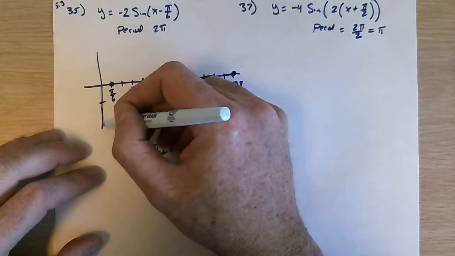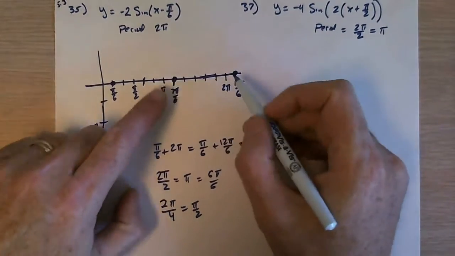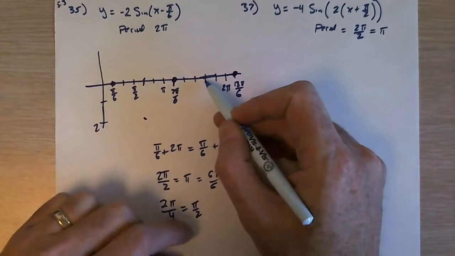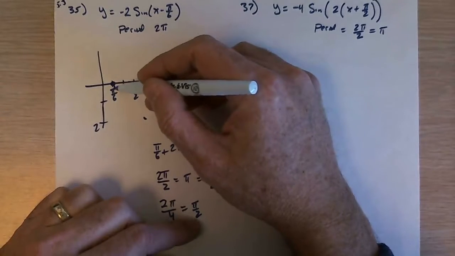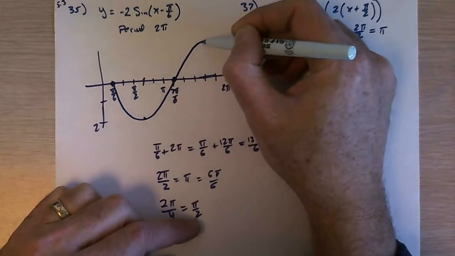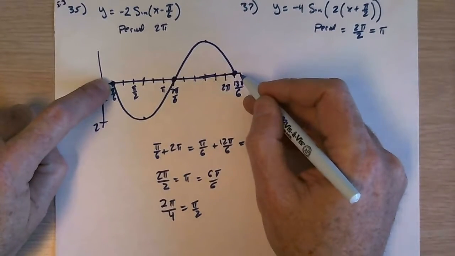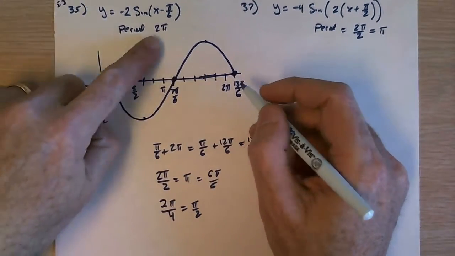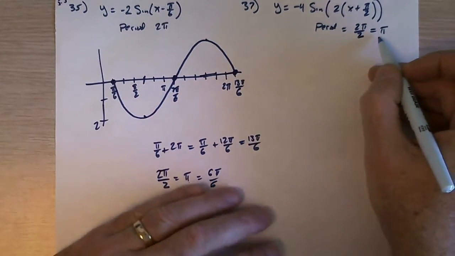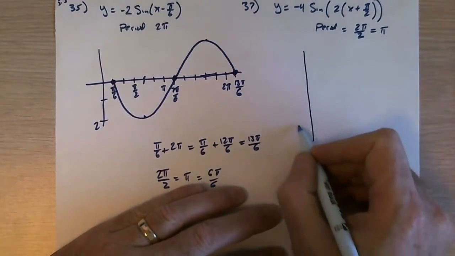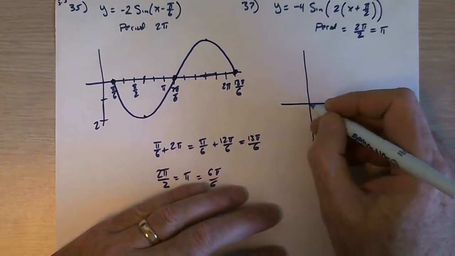So if I'm down 1, 2 in the y direction, I'm there. And likewise, halfway in between here and there would be where I'd be up the amplitude of 2. So one cycle of that sine curve would look like this, starting at pi over 6, ending at 13 pi over 6. Notice the difference between those two is the period. Right? Over here now, where the period is pi, the shift is pi over 2 to the left.